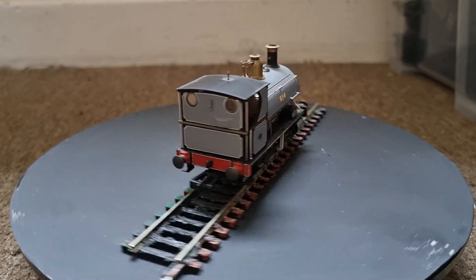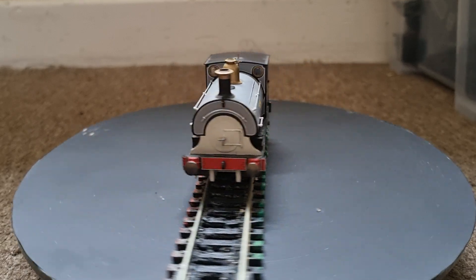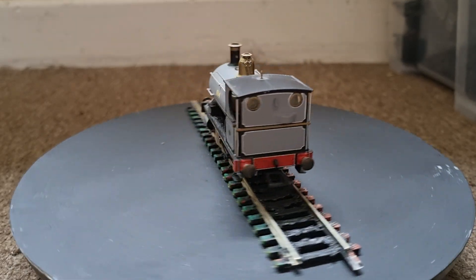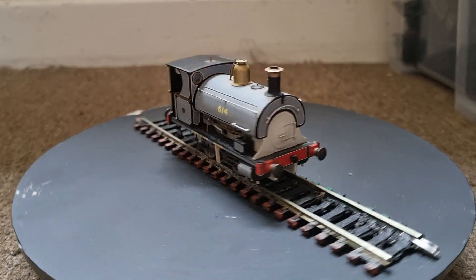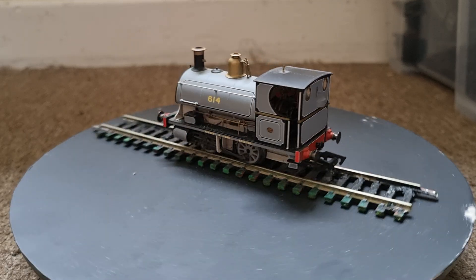The aim was that after initial cosmetic restoration, it is hoped to return the engine to service. Following both a cosmetic and mechanical overhaul, the engine was put up for auction where the owner of the Brewsington Railway outbid everyone and took the locomotive to his railway under its own steam.